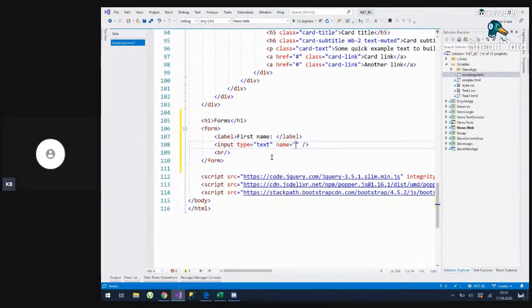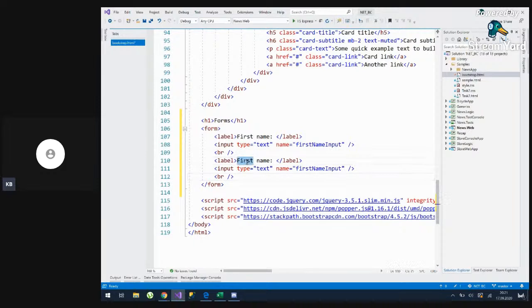And for each of these fields, we also need to give a name. So for example, first name input. And for example, with the last name.